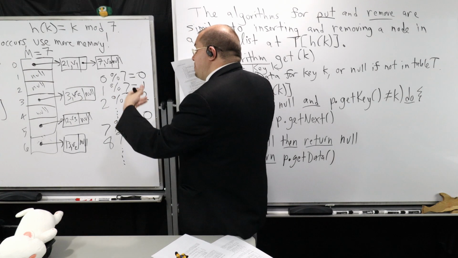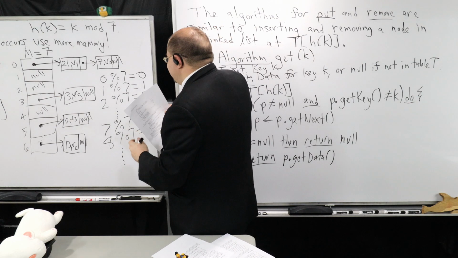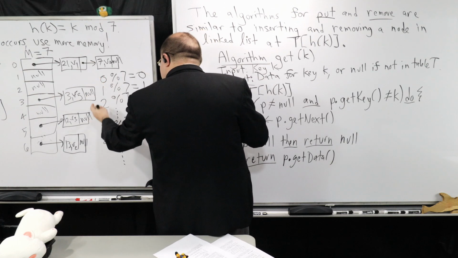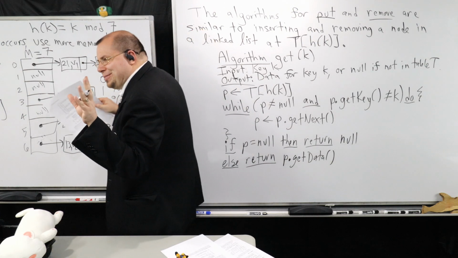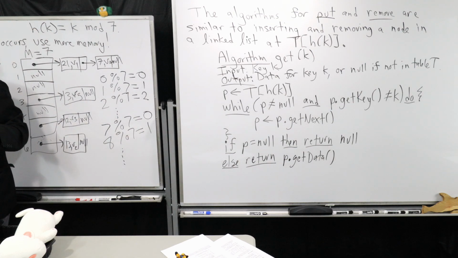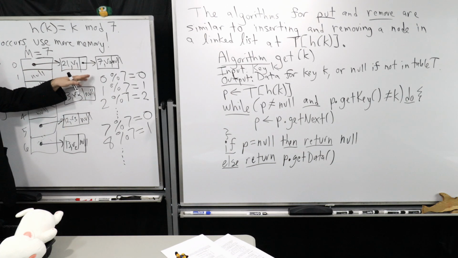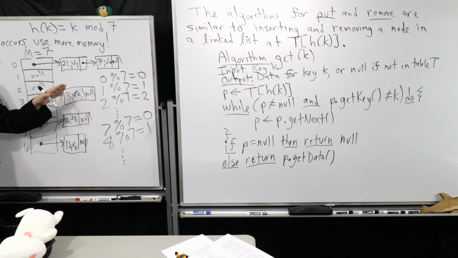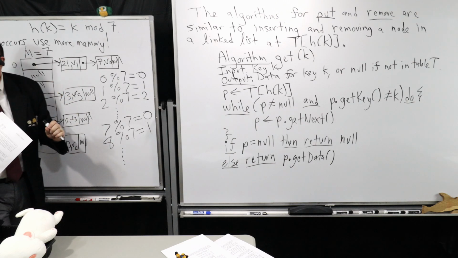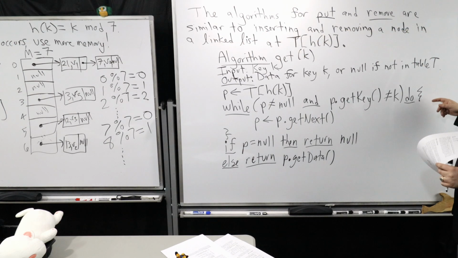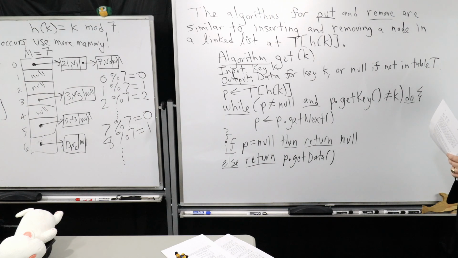This is an example of a periodic function. Notice that it has a period. If I go from 0 to 6, there's a period length of 7. For those interested in number theory, that's the jargon you would use to describe this function, but that's not really the focus. The point here is that this mod operator will wrap around the table. That's what we need to know. That's why I'm using this rather simple function, because for all of our examples it keeps things a little easier to play around with.